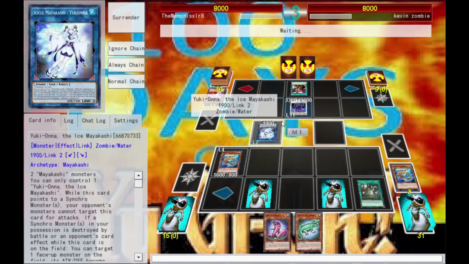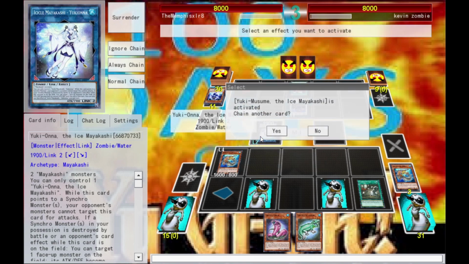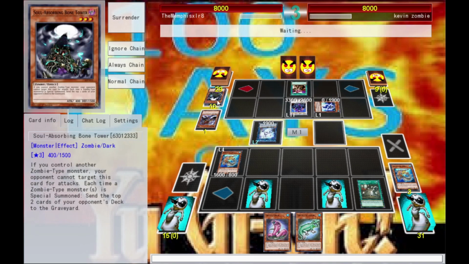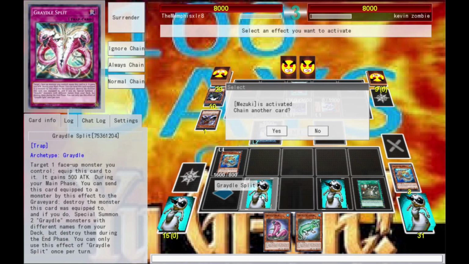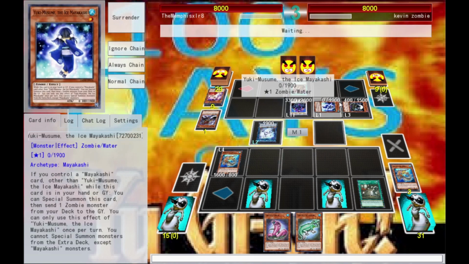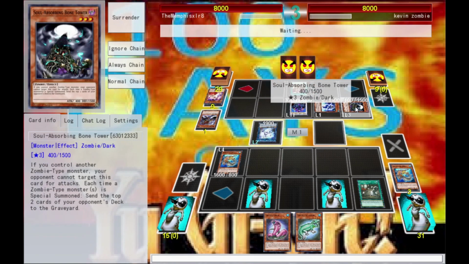I mean, I can still steal this thing. Let's see. What else does this do? If a Synchro's destroyed, something happens. Let's see. If you control Mayakashi, that is not a once per turn thing. And then he's bringing back Bone Tower. Oh boy. Bone Tower is the thing that makes Mayakashis infamous, although it only really works when they start out with it.